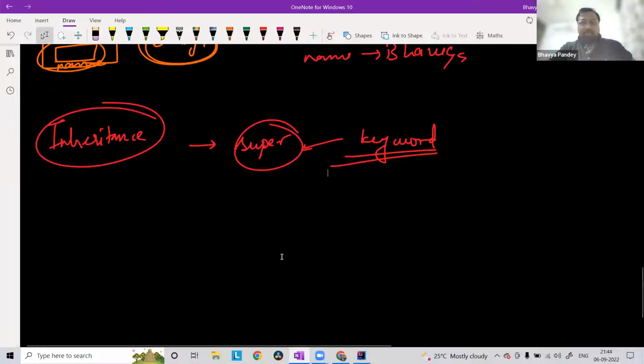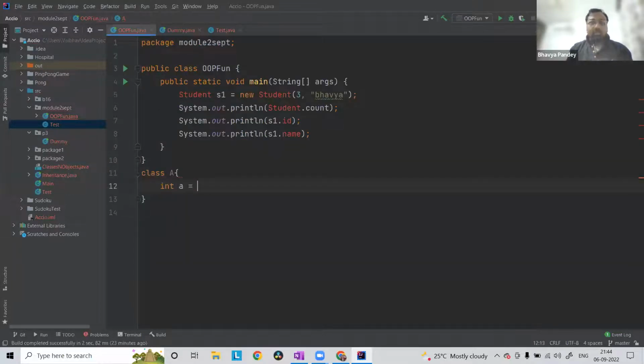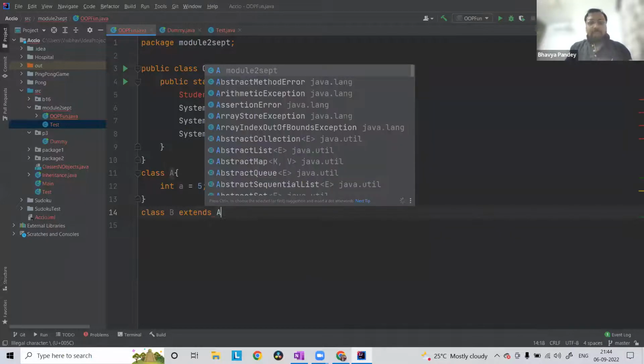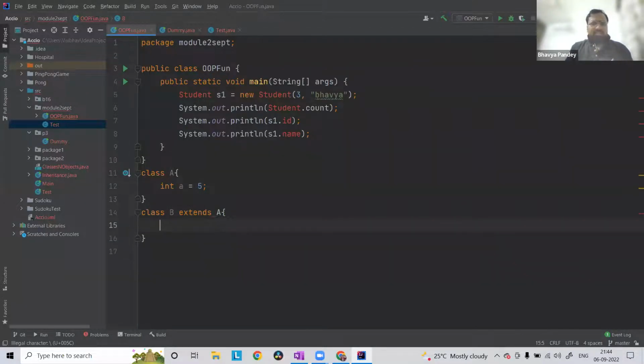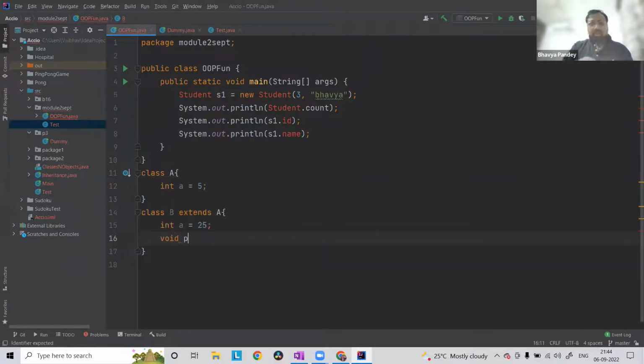So let me bring that back to you. Class A: int a is equal to 5. Class B extends A: int a is equal to 25. For clarity, let's create a void print function.